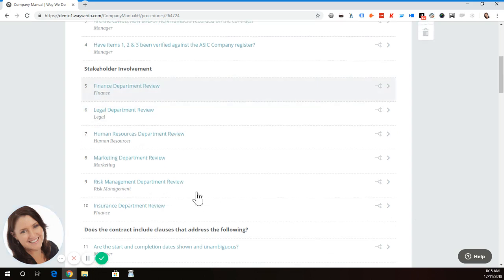And you'll see here that I have assigned a role to each of these steps, which is finance, legal, HR. And it means that people in these roles will need to tick these items off as complete. So the manager may not be assigned to these particular roles. So any step where the manager is assigned, they will complete their steps, and then other people in that process will complete their steps as well.